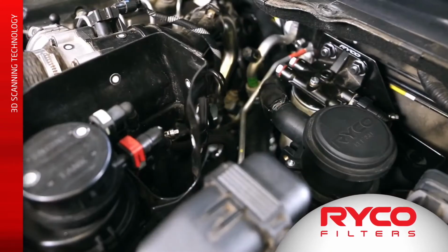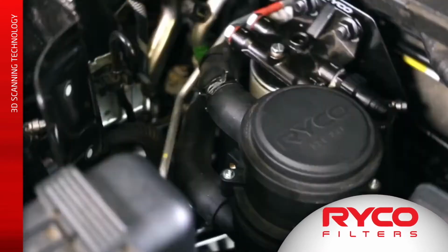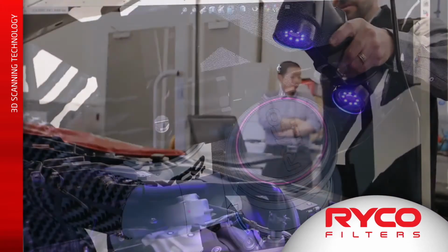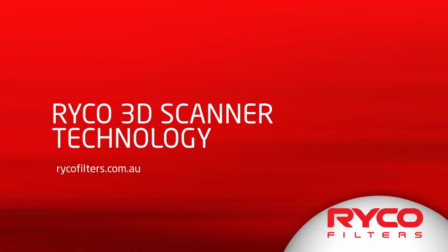The 3D technology allows us to measure to a very high degree of accuracy things like engine bays, and then design parts that will fit properly straight away and get us to production months faster than using conventional measurement techniques. We developed the RVSKs so that multiple filters could be fitted with ease and will fit perfectly into a specific engine bay without having to sacrifice a second battery or cutting or drilling into the bodywork.